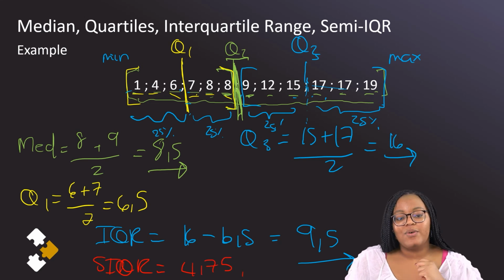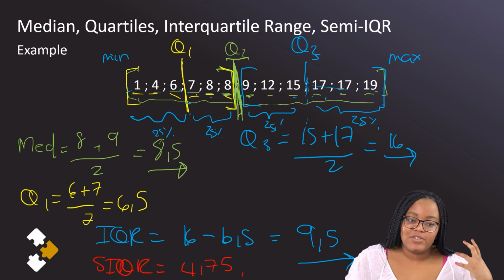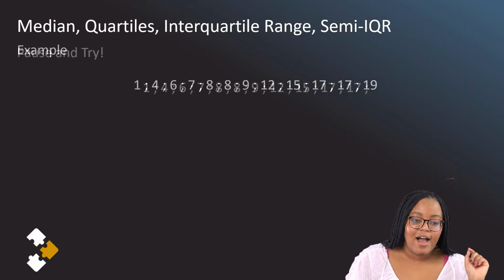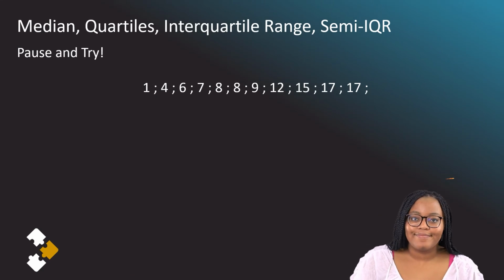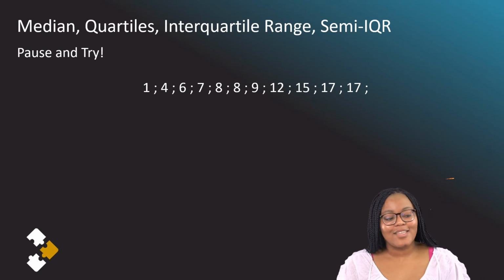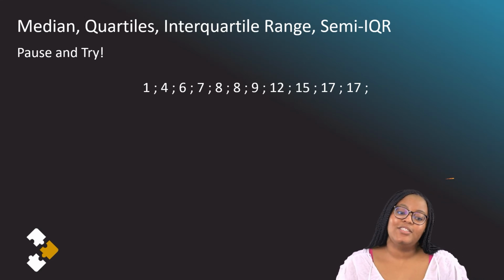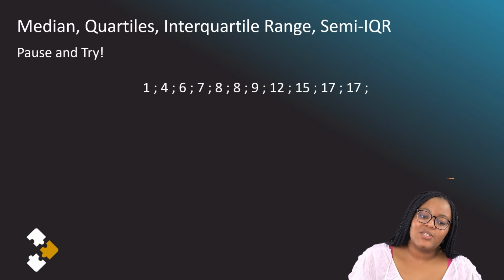Now that you're comfortable with calculating the values and finding the positions of these measures, I'd like you to try an example of this, after which we'll work through it together. Great. Now that you've had an opportunity to take a look at this example, let's work through it together.